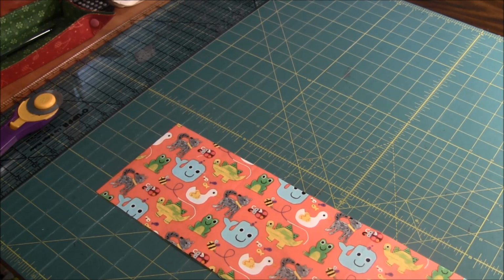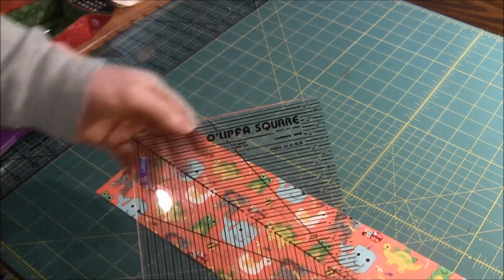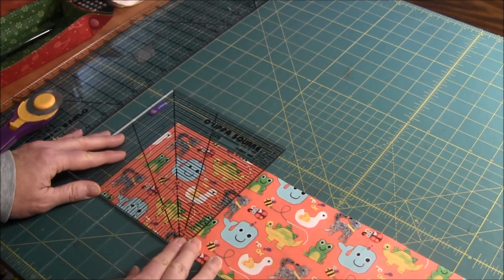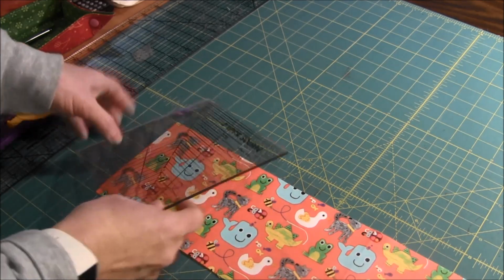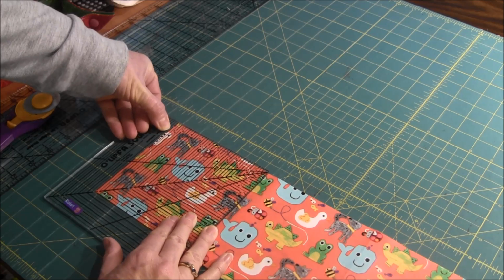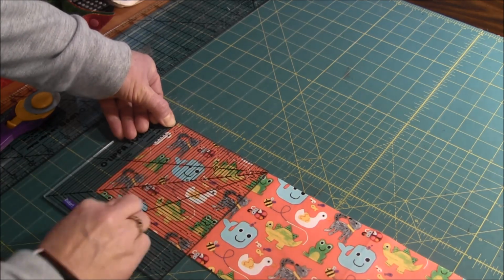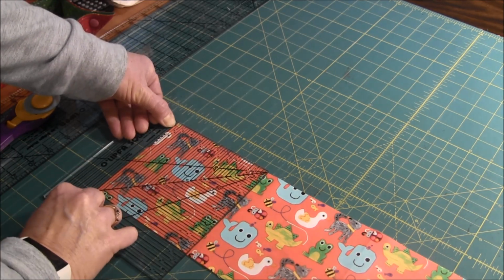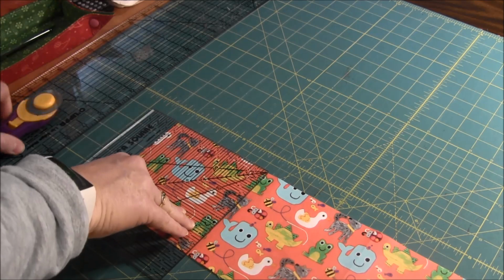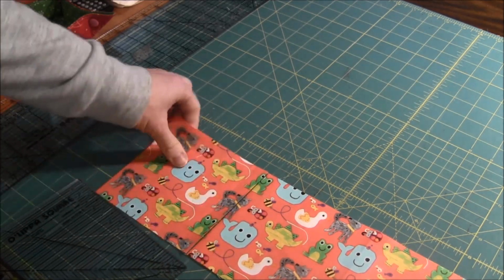Now the other way we can cut these squares is by using, this is a 6-inch, or actually it's a 6.5-inch square ruler. So I can see that I have 5 inches there, and what I can do is line the 5-inch mark on my ruler up there, and I can line the 5-inch up on this corner, so then I'm sure that I have a square. Also, my 5-inch is here in the corner. And then I can cut 5-inch squares.